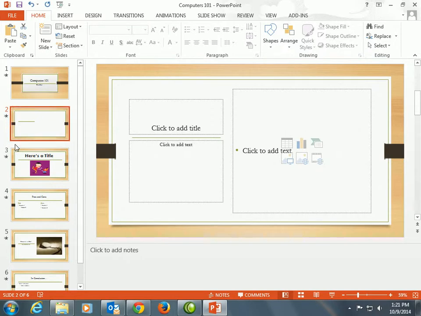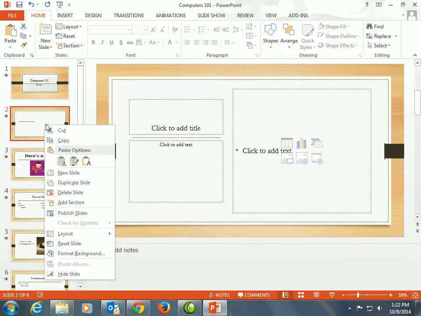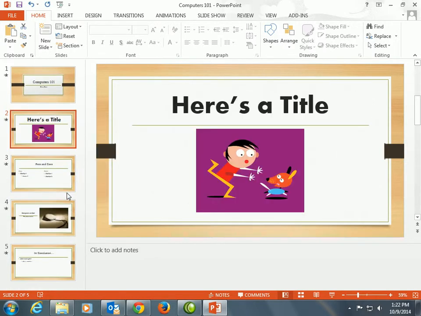Okay, so keep an eye out for that border to be able to identify to you where you are and what you're working with. If I inserted this slide erroneously and I wanted to delete it, I could either press the delete key or I could simply right click, and you see you have a variety of options available here, and you can delete the slide from this view, okay, to back out of that.